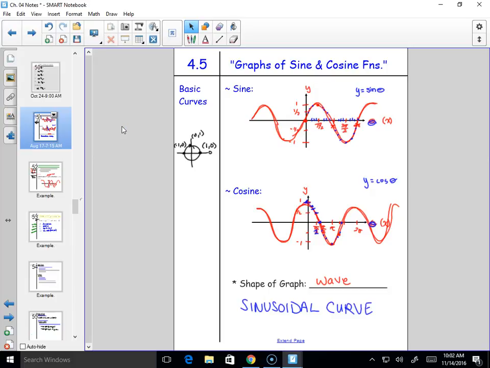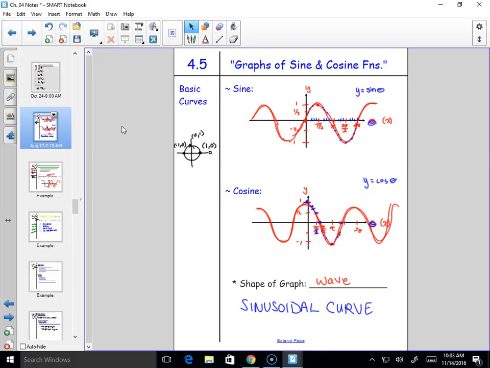0, 1, 2, 3, all over 2, 1. Then it goes 3, 2, 1, 0. Then it goes negative 1, negative 2, negative 3, all square rooted over 2. Negative 1. Then it goes negative 3, negative 2, negative 1, 0. If you guys think about it, it goes up, comes back down, goes negative, comes back up. Maybe it makes a little bit of sense as to why it's cyclic. That's exactly what's happening in the unit circle, just you don't see it put out on a graph like this where you have the angles going along the x-axis and the ratios going along the y.